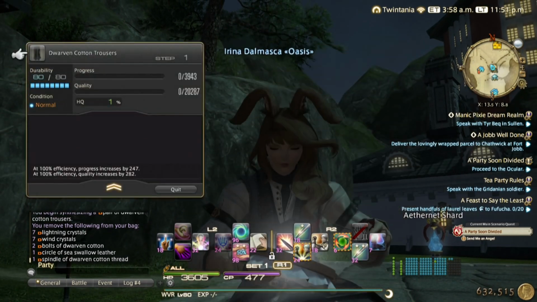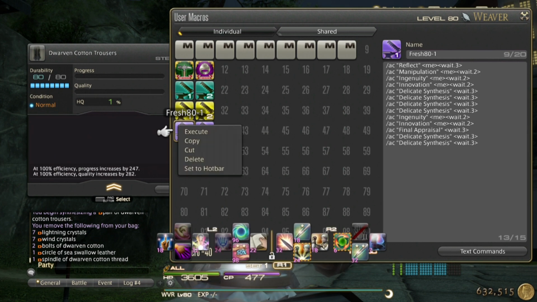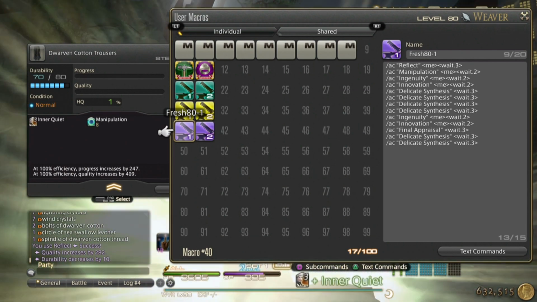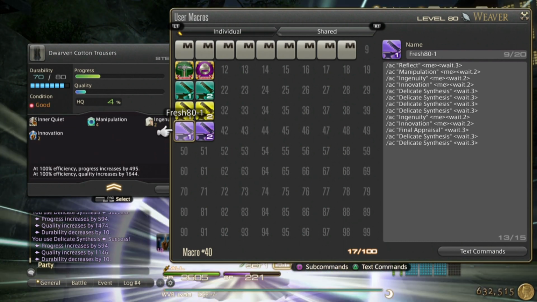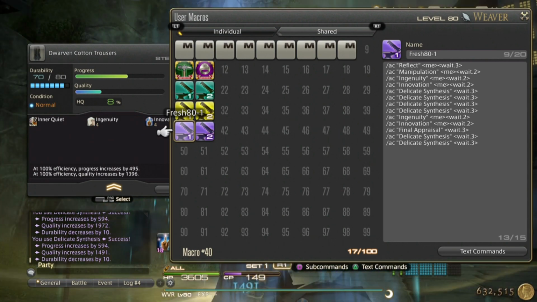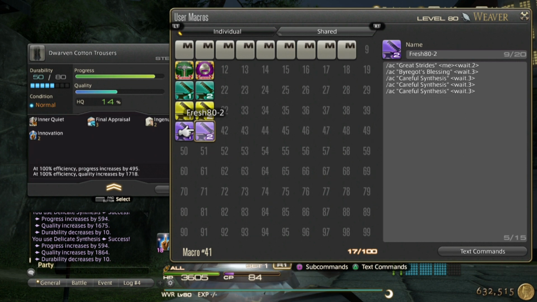Let's make the pants. I also made the macro of the rotation I just used, just to make it more convenient for you. So let's do it as the macro. Reflect, manipulation, ingenuity, innovation, 4 delicate synthesis. That's 3. That's 4. Ingenuity. Innovation. I stick the final appraisal there, so when you get to higher craftsmanship, in case it finishes the craft, to avoid that. Otherwise, this is the usual 2 delicate synthesis. Okay, next macro. Great strides by the gods, and then the careful synthesis.